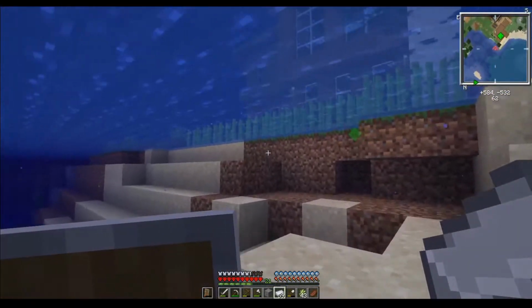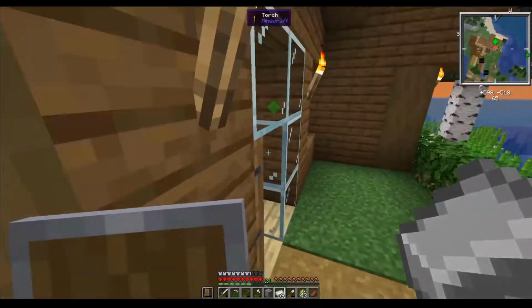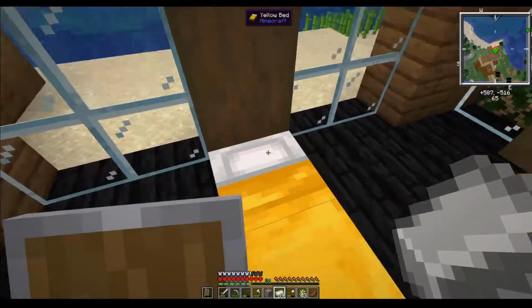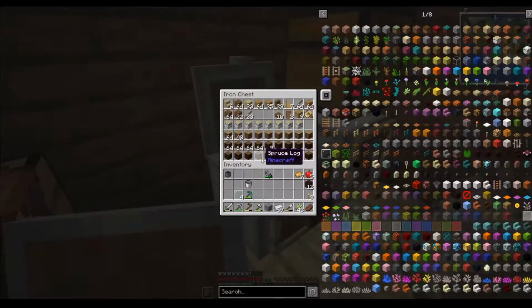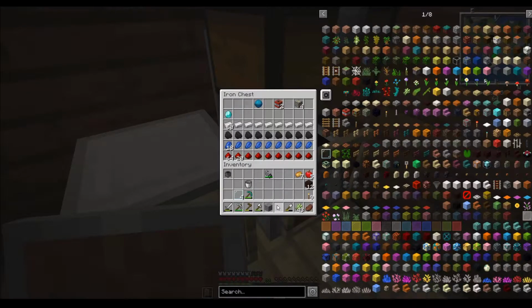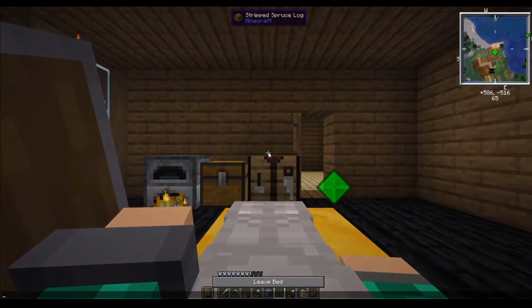In today's episode, we're going to be having a look at the other village that we have not gone to yet. And once I sleep, I'll show you what I've done in between episodes. If I go over here and put the iron away, quite a fair bit of iron that I got off camera. There we go, we can sleep now.